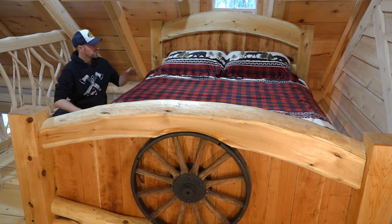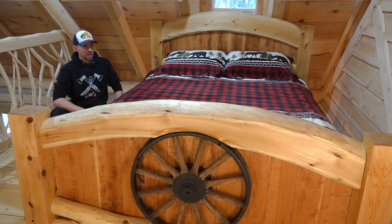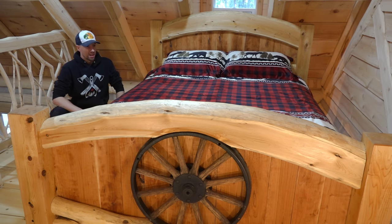footboard. So first of all, I used these curved pieces of cedar, which I had been saving for over a year. These are beautiful curved cedar logs that I harvested, and I let them season for a while. I just took that time to think about how I was going to use them.